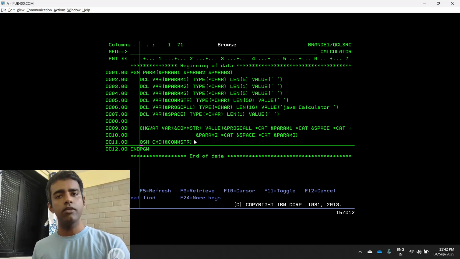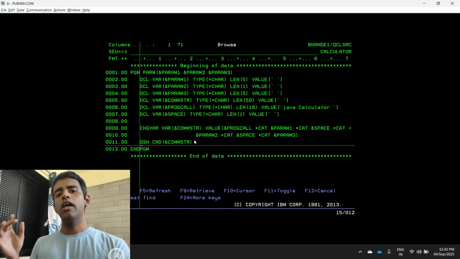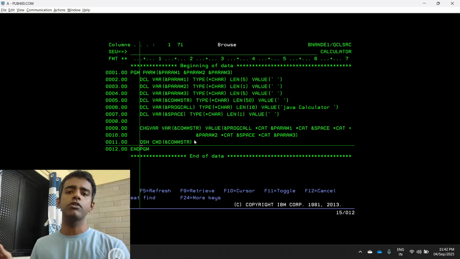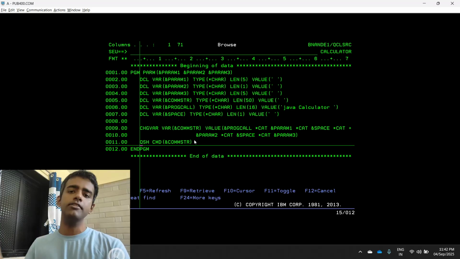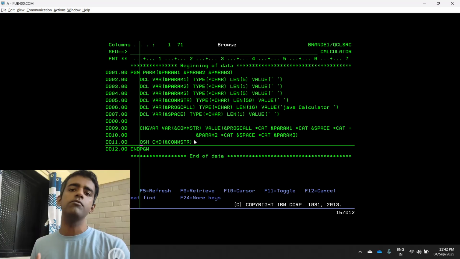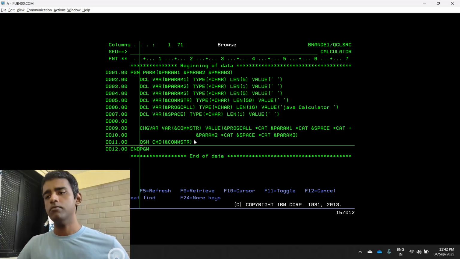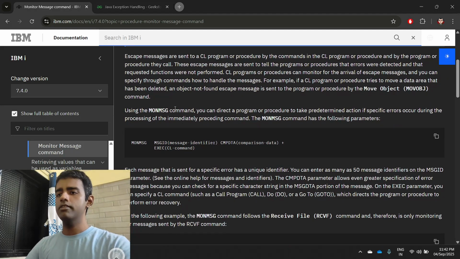Or anything can happen in a live system. So it is always good to have an exception handling mechanism, such that your program does not abort, but instead shows a nice message on the screen or executes an alternate code which can still continue your logic without aborting the program. So let's look at the IBM website to see what the documentation says.